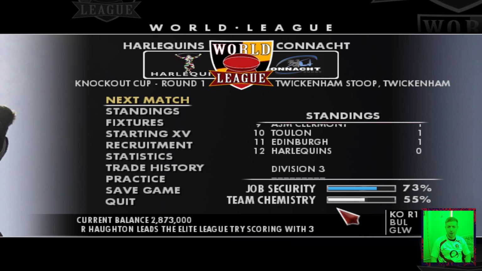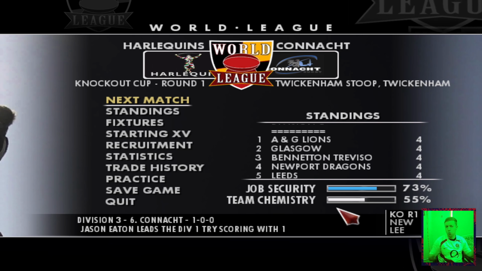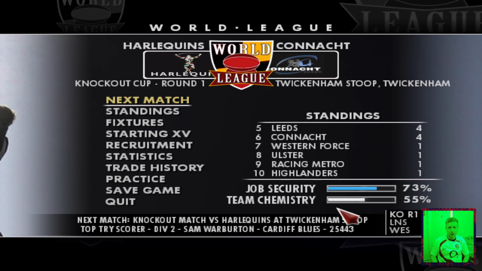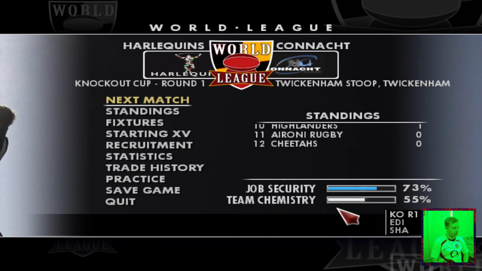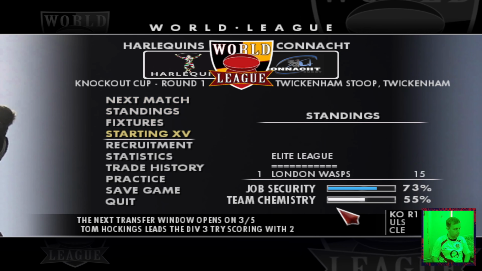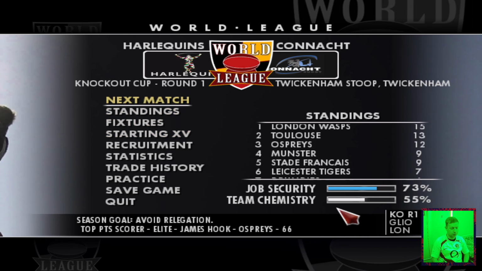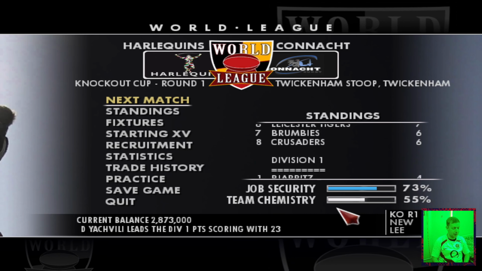Of course, if you haven't played World League before in Rugby 08, you start off at the very bottom, and all of the teams are mixed up around the world. You start off in Division 3 and your aim is to get into the Elite Division, which is right at the top with the best teams in. You've got recruitment, transfer windows, all sorts that you can do. There's a lot here for a game that is so old now, and it is still incredibly fun to play.